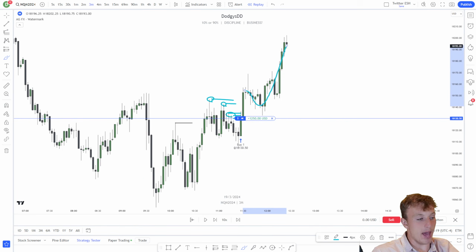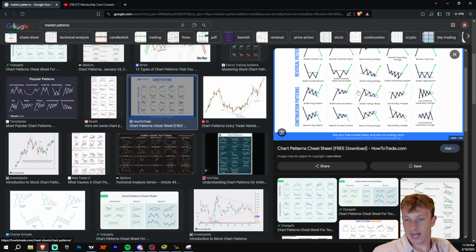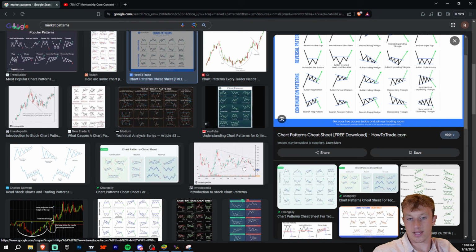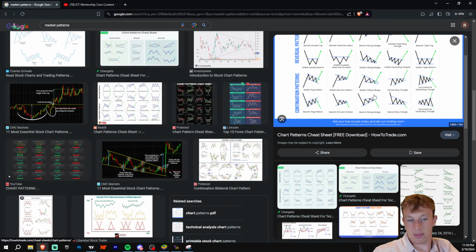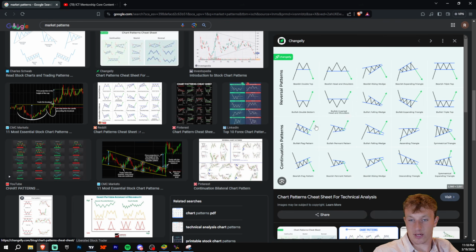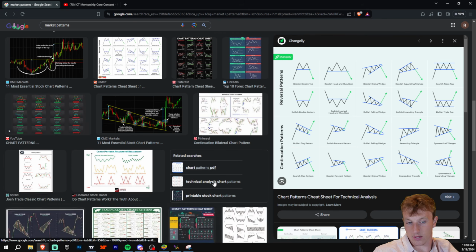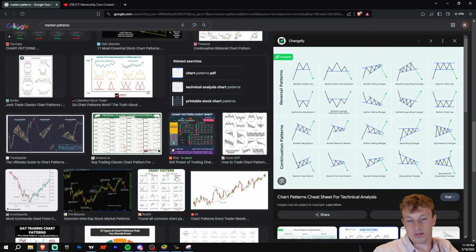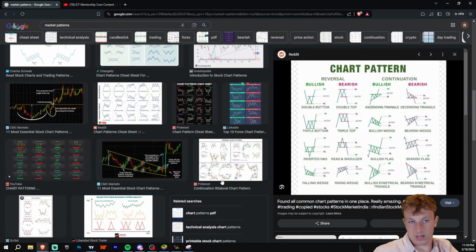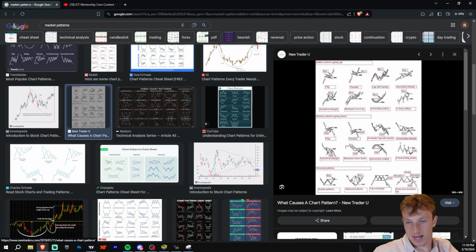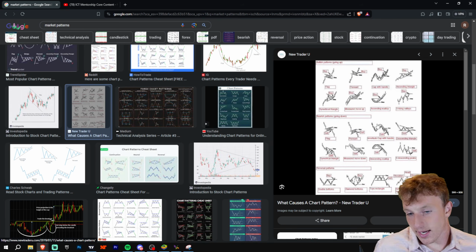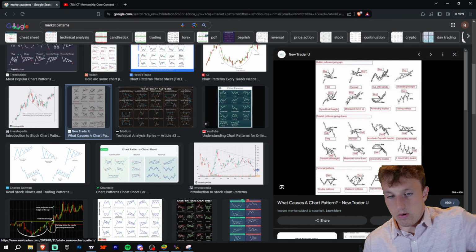And this is why patterns work the way they do, and why these are actually crap, and you should understand ICT better. But it's just kind of the science behind why these patterns work and why we get consolidation and then we kind of rip one way or the other. So again, you can go over these patterns if you want. Again, you can type in Google market patterns and you can match them to your chart, but these are not going to help you, and they're good to know.